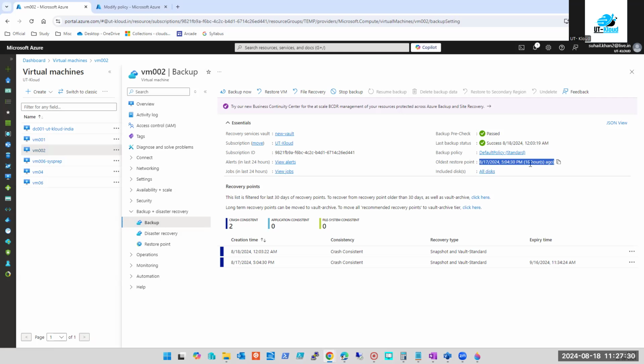And if something goes wrong, and after that the machine is not coming up, nothing is working, what will be the last point from where I can restore the machine? The oldest point? 4 years and 18 hours ago. Yes. So what about the data? What happened to this 18 hours of data? Lost it. It's gone.